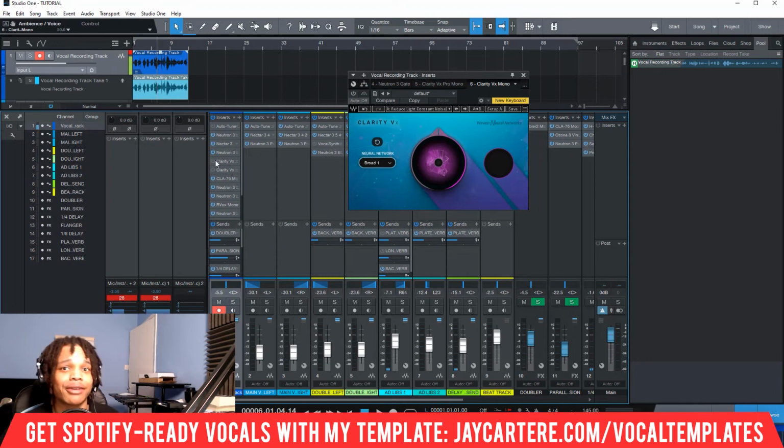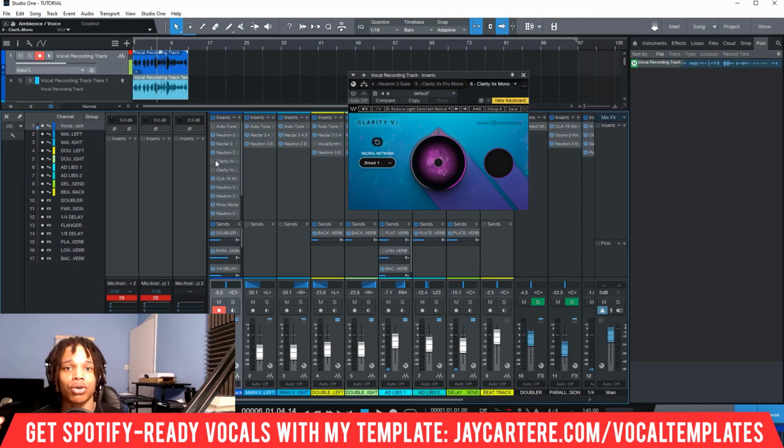The reason why is if your input levels are below -12, then you're going to be in what's called the noise floor. This means your vocals are going to be around the same place, the same volume, where the rest of the room noise, the PC noise, the PS4 noise, the light noise is going to be. And if your vocals are so close to that noise, it's going to be really hard to get rid of that noise with a plugin like Clarity VX or with any such methods.